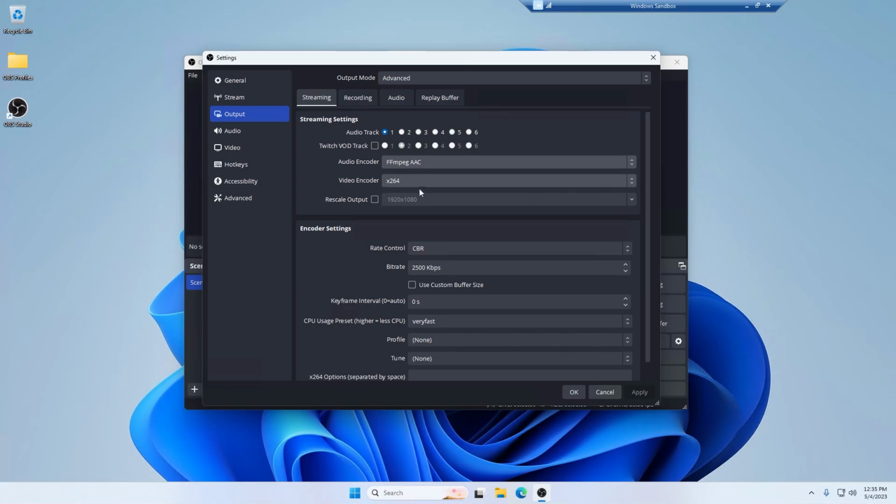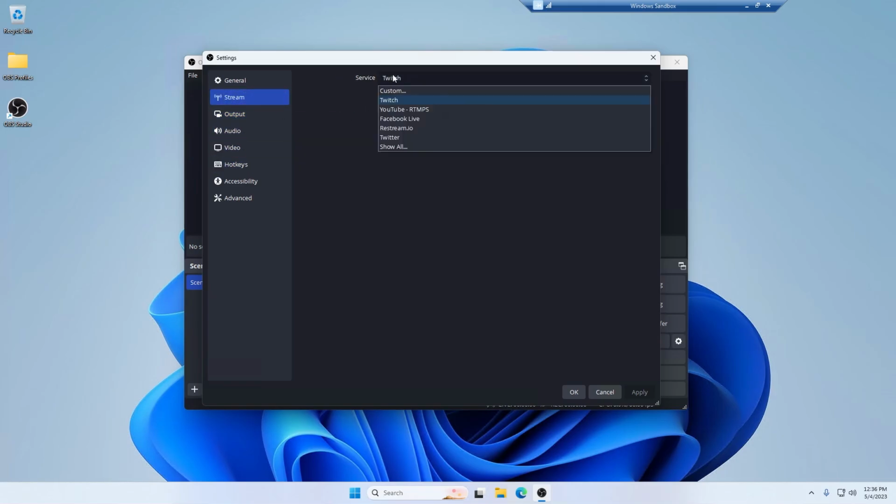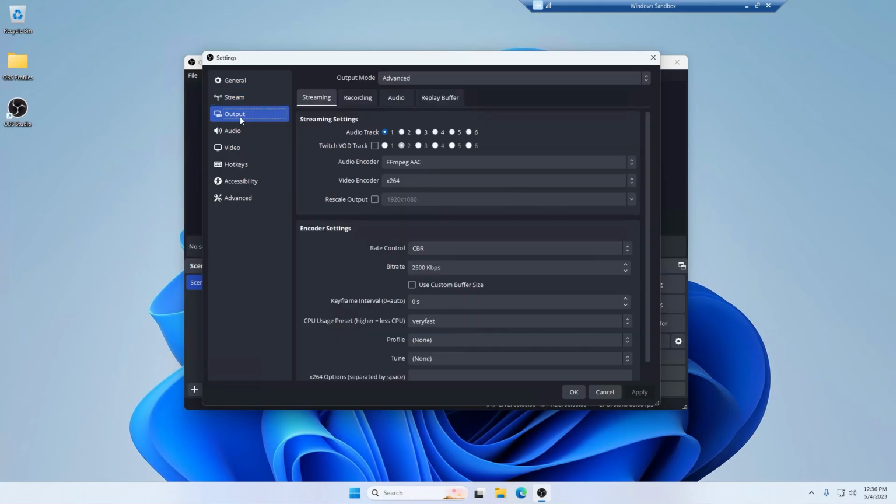Unless you're a big audio person or a big video editor, you can leave this alone and it's serviceable. It's perfectly fine. Video encoder is where things get interesting because basically you have a couple of encoder options and the options you do get depend on a couple of things. So since I am streaming to Twitch, or since I have in my stream service, I have it set to Twitch, Twitch only supports 2 options. This is also based on my hardware configuration as well. So I can either stream with X264 or NVIDIA NVENC H264.